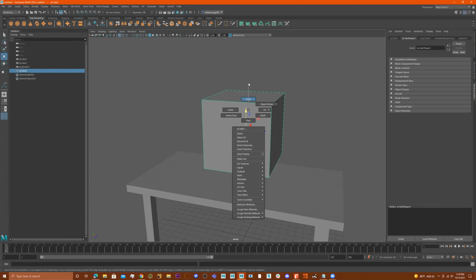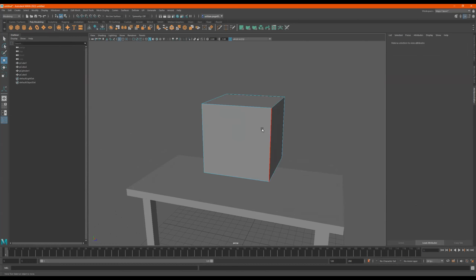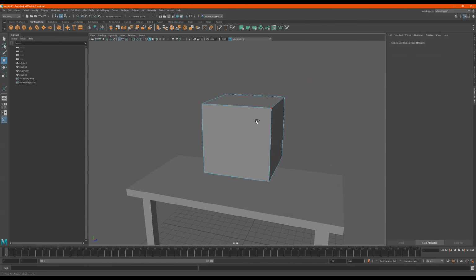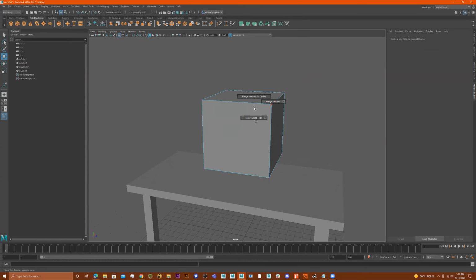So if I right click and I go to Edge, here's something else to note. If you Shift right click, all the tools are specific to the component you choose. What do I mean by that? If I go to Vertex and I Shift right click, it'll say Merge Vertices, vertex normals, extrude vertex.